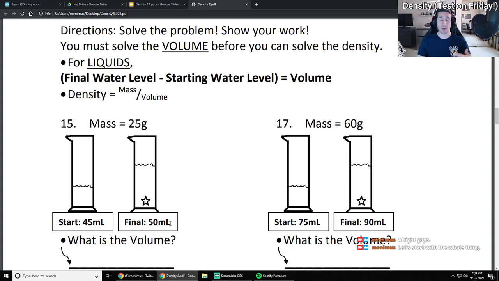And then we get the final one. So that means that you start with this, and then after you drop the object inside of the graduated cylinder, you get another, different amount. That means the water is being displaced. Remember that it's not growing or increasing its size. You're not pouring more water into it. You're just having the water displaced. That means that this little object right here, in this case the star, is occupying some space inside of that graduated cylinder. All it is doing is taking some space.